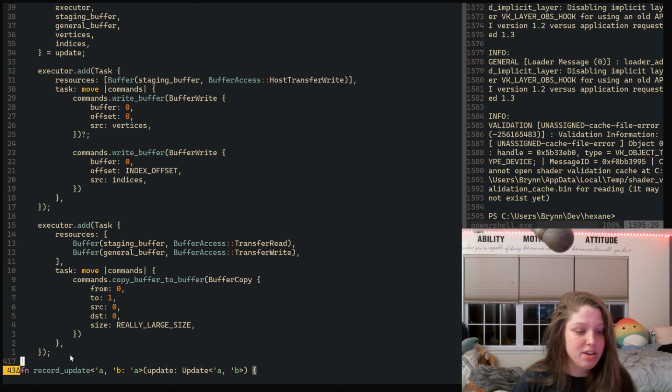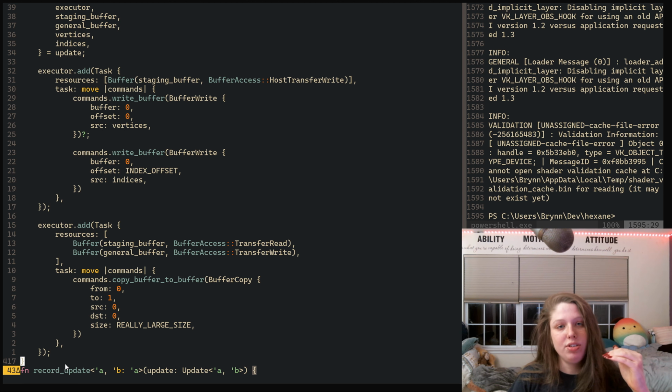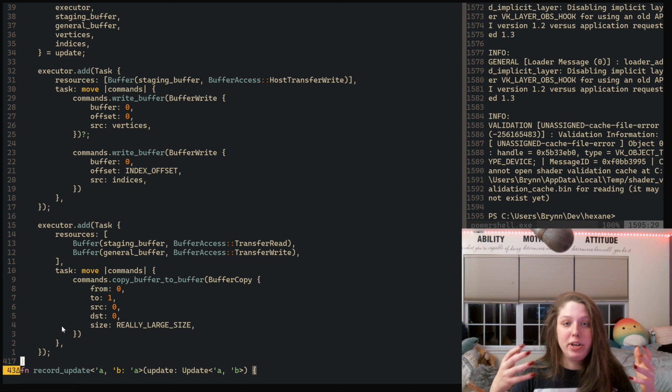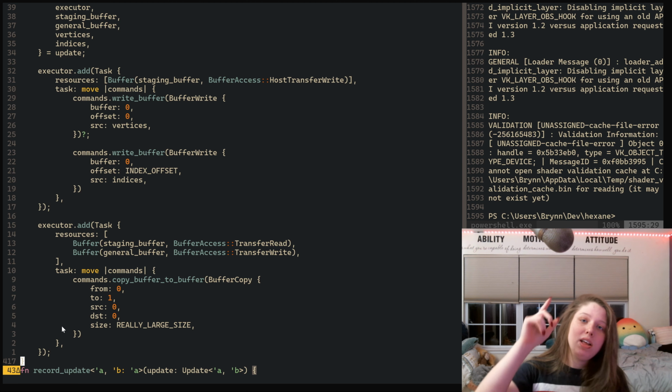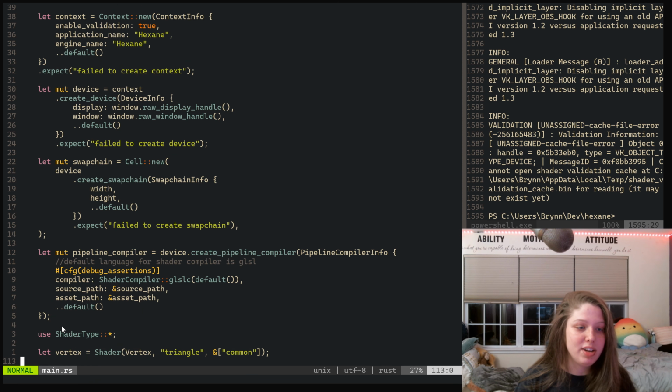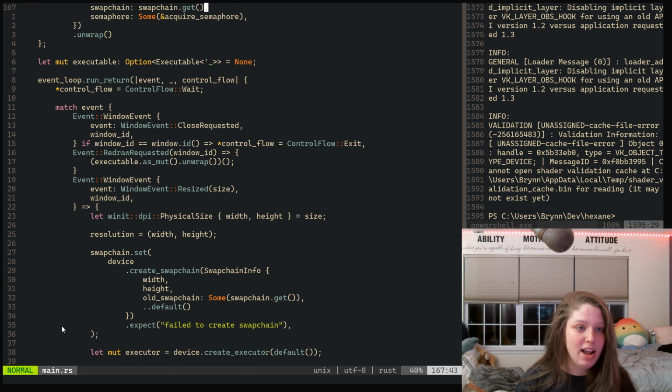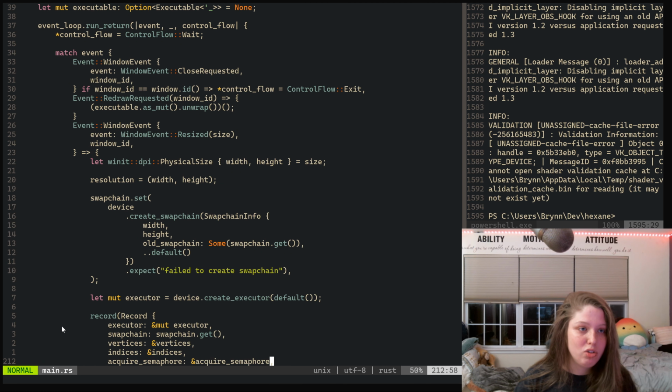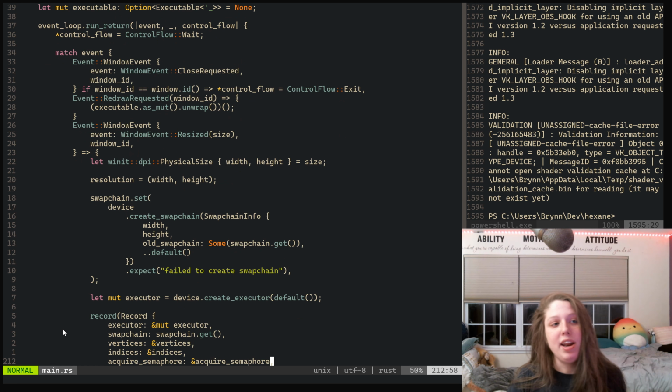So if I go down here, it's about 417 lines of code. This is verbose for even more than a minimal example would be. I could probably get this down to 300 lines of code if I wanted to. And a normal Vulkan hello triangle would be about 1,500 lines of code. But the most important thing is that I have not lost any expressiveness in the things that I can do. So let's start with executables and executors.